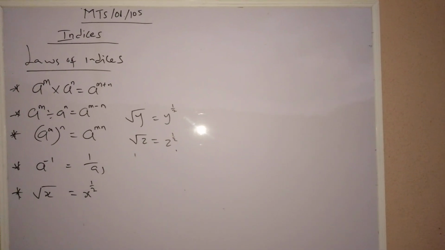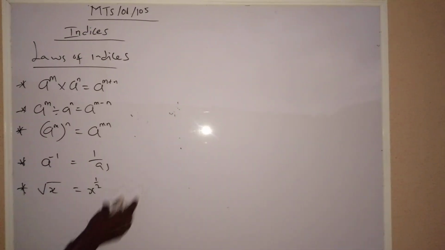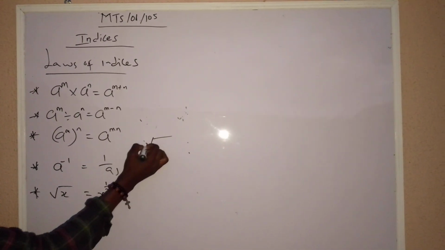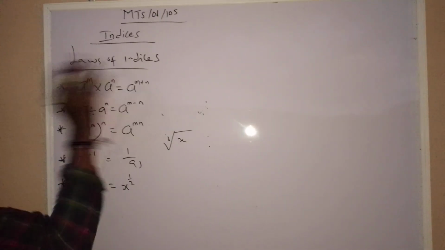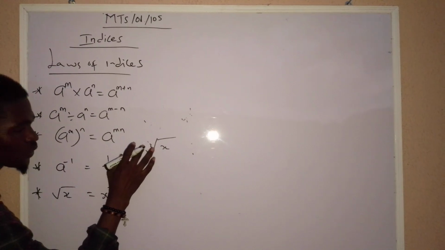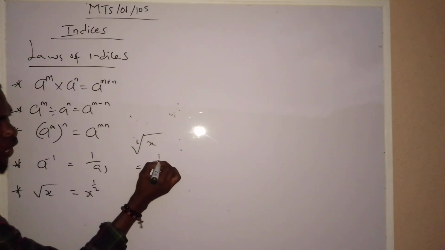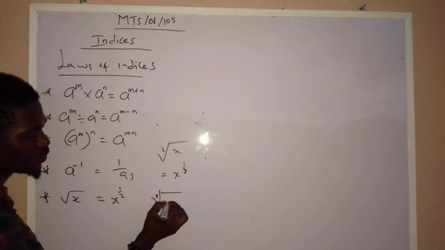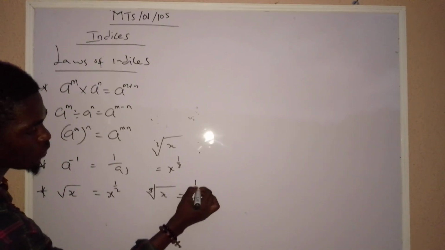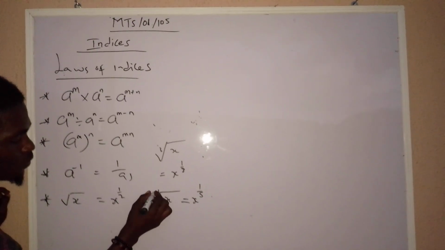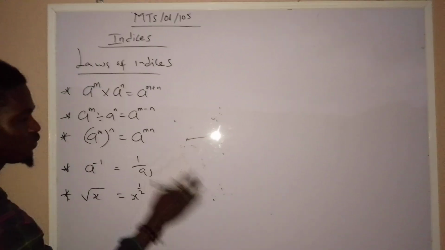Now let us suppose that we started putting a number behind the root. Let's say I put 3 at the back, cube root of x. If you don't put anything there, it's going to be raised to power half. But once you start putting something there, maybe you put 3 here, it's going to be x raised to power 1 over the number you have put here, 1 over 3. If I put another value there, maybe 5, that will be x raised to power 1 over 5. You can think, if I put 27 here, I have x raised to power 1 over 27, and many more.